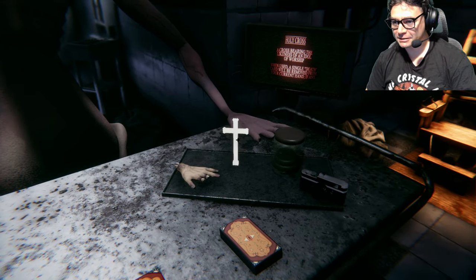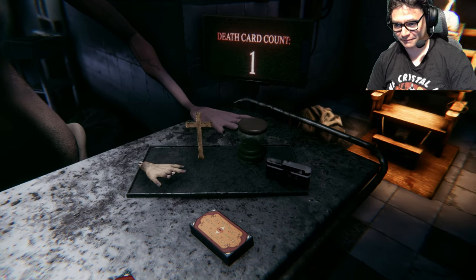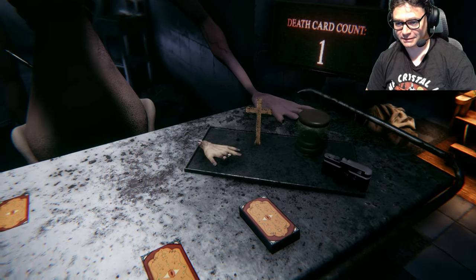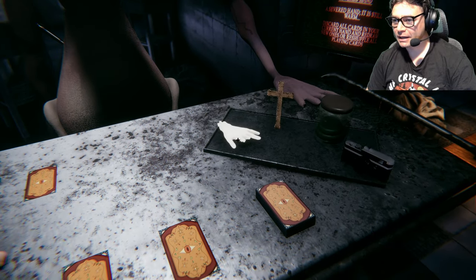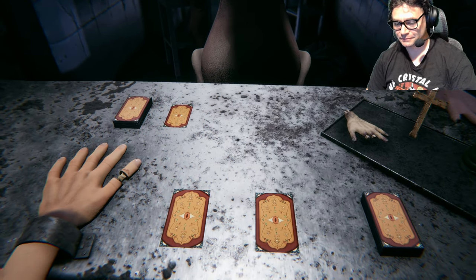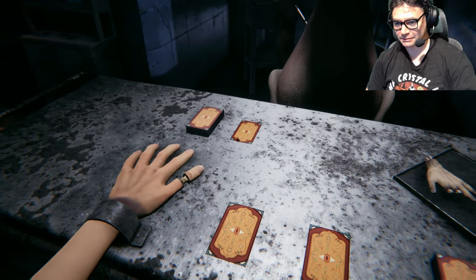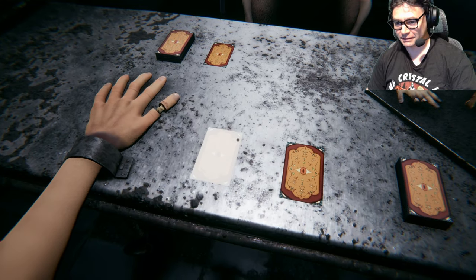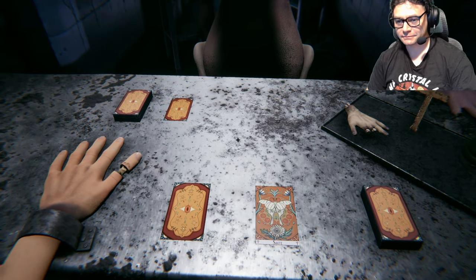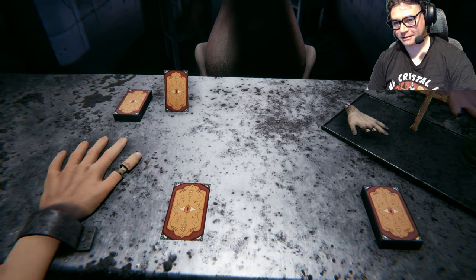Alright, so let me see. When used, a single death card will be removed from your current hand, if any. Reveal all. And no, I don't need to see that. Discard all cards in your current hand and redraw new ones or reshuffle all playing cards. Alright, so it's 50-50. Alright, cool. Hopefully he has the last death card.